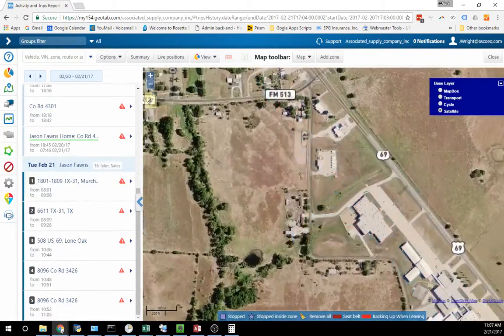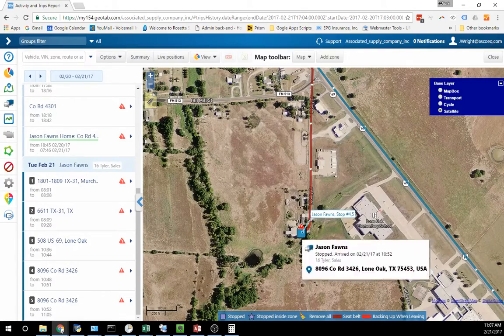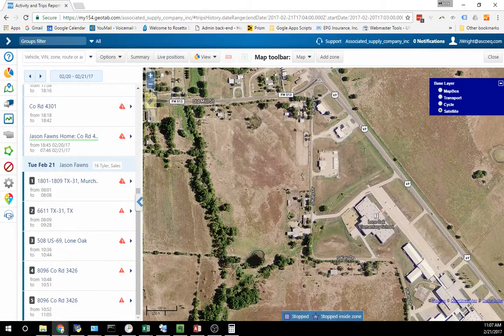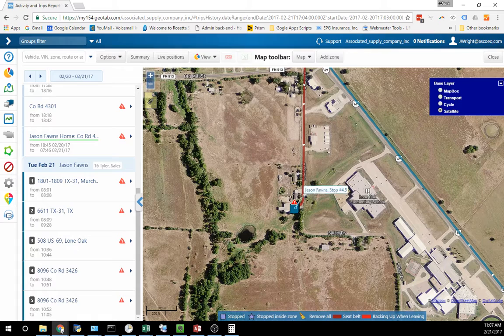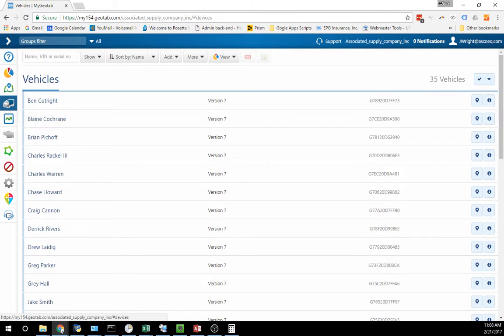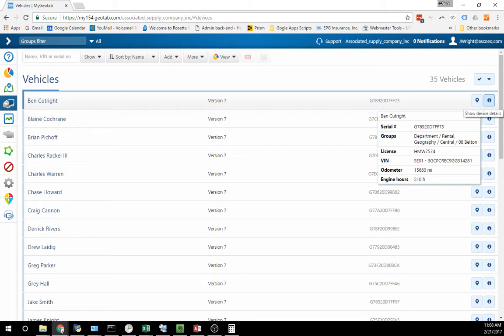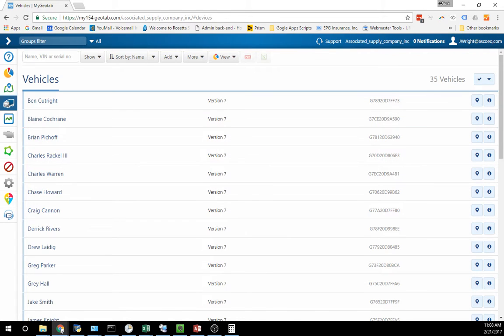And he came over here. That's probably where he was going. Actually, that's where he is right now. But you get the idea. The other place you can go is see a list of the vehicles. I'm not sure that's going to be any more useful than the map. Yeah, it gives you the odometer and engine hours if that's at all interesting to you.